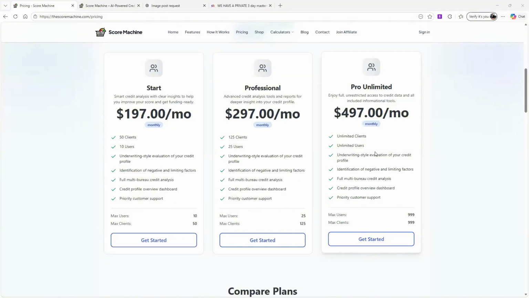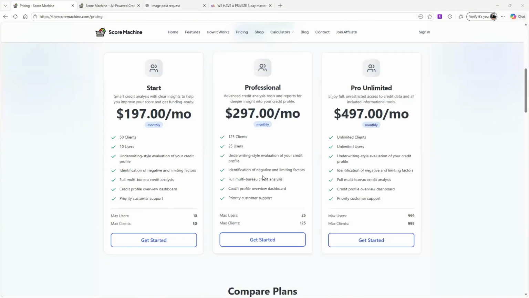I'm not sure if Batty showed the software or not, the credit repair part, or did he just show the score machine? I think he showed both. He told us about the credit repair that would be added in. I spoke to him yesterday. He said it'd probably be in the next couple of weeks. But yes, we did go over that as well. Okay, great.